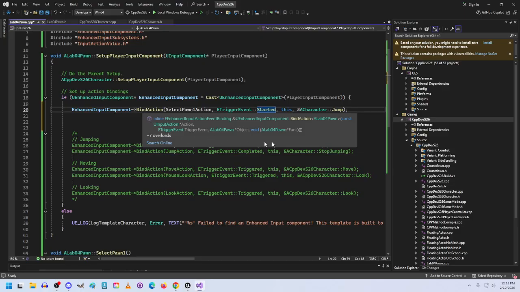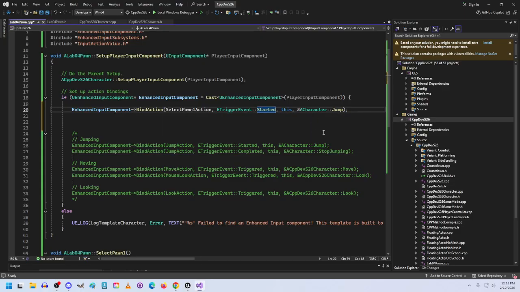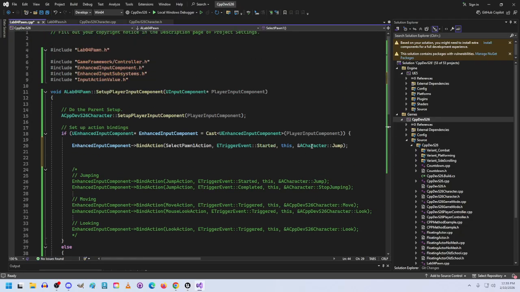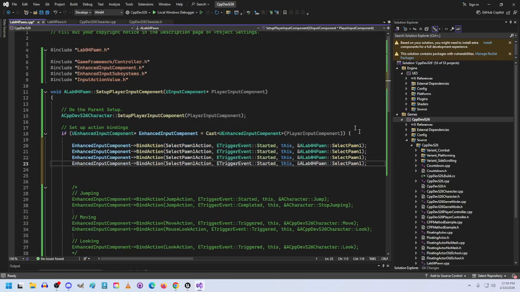And then finally, what is the function? And it basically is a reference, again, use the ampersand. So basically here is pawn 04, select pawn 1. And literally it's going to be 4 lines of this. Pawn 2 action, pawn 3 action, pawn.